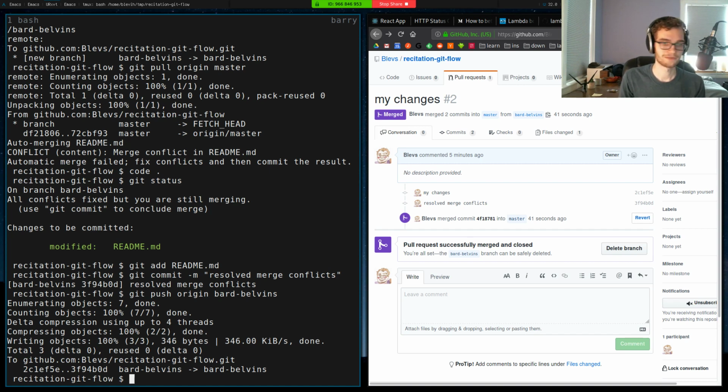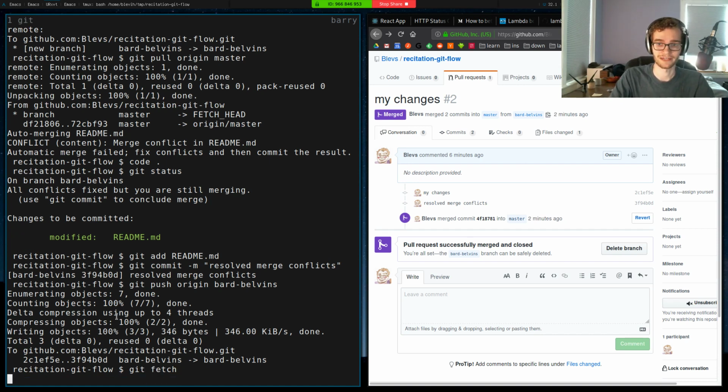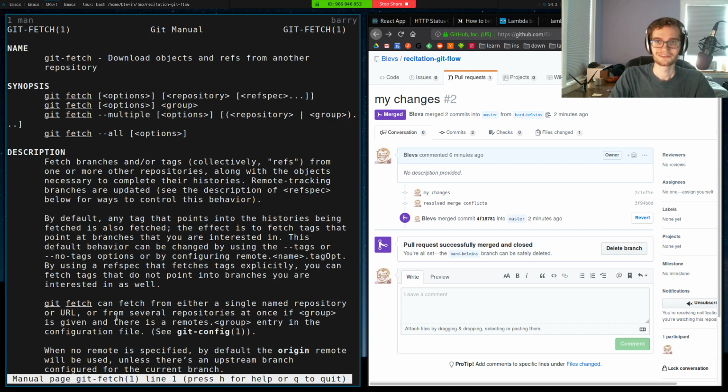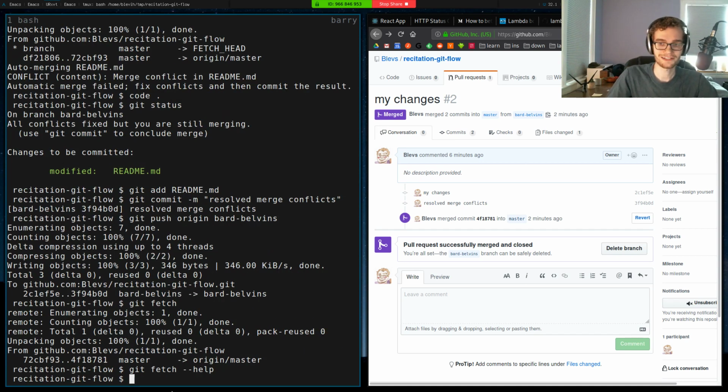What does git fetch origin accomplish? So pull will download the latest changes from origin and try to put it into our current branch. There's also a command called git fetch, which hopefully this prints a, oh no, it just did it. Okay, git fetch help. So git fetch downloads commits from the repository and puts them in their appropriate branches. So when I just ran git fetch, we can see that it downloaded these changes from origin master and put them in my master branch.